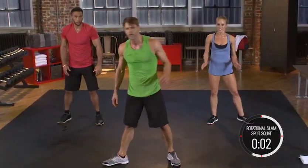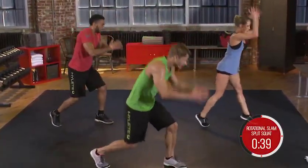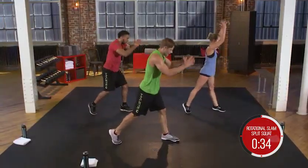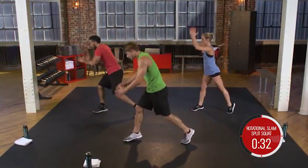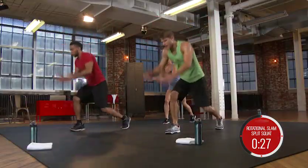You guys ready to roll? Let's do it. Here we go. 3, 2, hit it. Crank it. Up, down, all the way over. Boom. Up, down. That's it. Come on. Hit it. I want you throwing that invisible as hard as you can at the floor. Pop it up and down in that split squat.